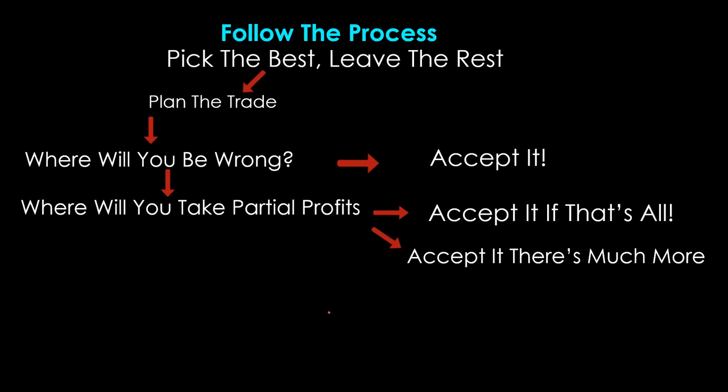So that's a good problem to have. But a lot of people are very much inclined to sell out here or somewhere down the line. Well, if you sell out at 100%, you're never going to make 200%. And if you sell at 200%, you'll never make 400%. If you sell out at 400%, you'll never make 800%, and so on and so forth.